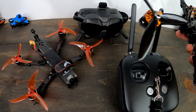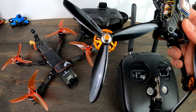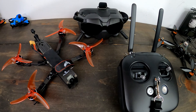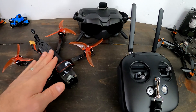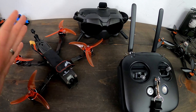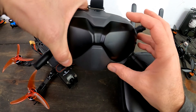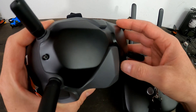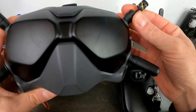Building a DJI quad is a process, though it's actually a little bit easier than building most drones. I just released a video on how to build the Tyro 119, a GPS drone for $120 — probably the easiest thing to build. This and the DJI, if you buy a frame built for DJI, are the easiest two quads to build because they're almost plug-and-play. You do have to solder the motors on both of these, but that's about it. If you want to just buy and fly pre-made, you can, but again they're going to be expensive.